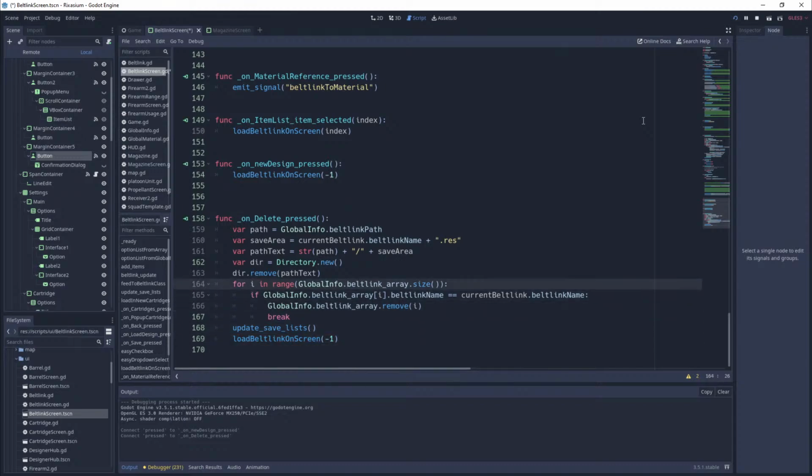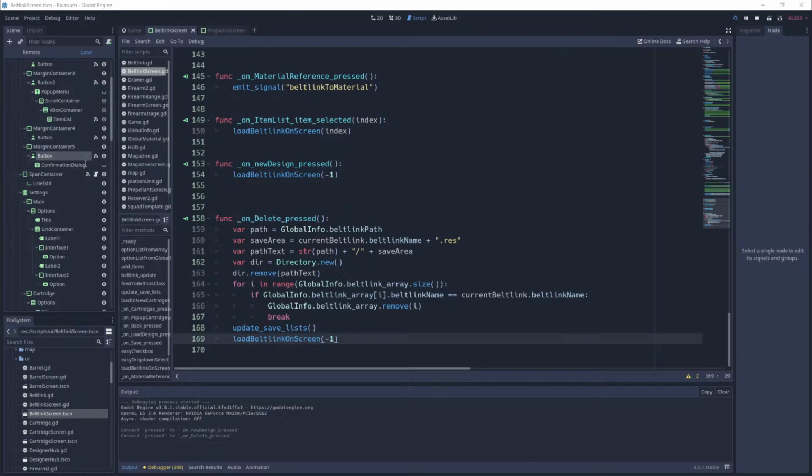It should be consistent and good. Now that I've got all of that functionality done. Oh, wait.